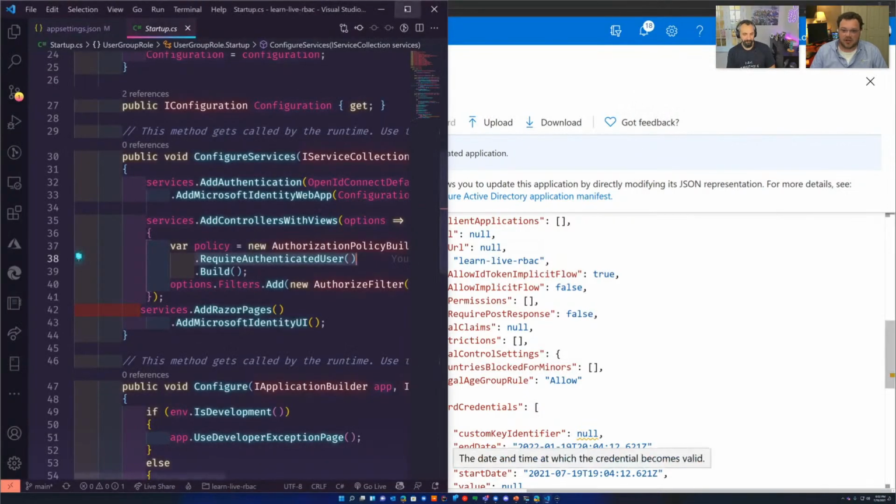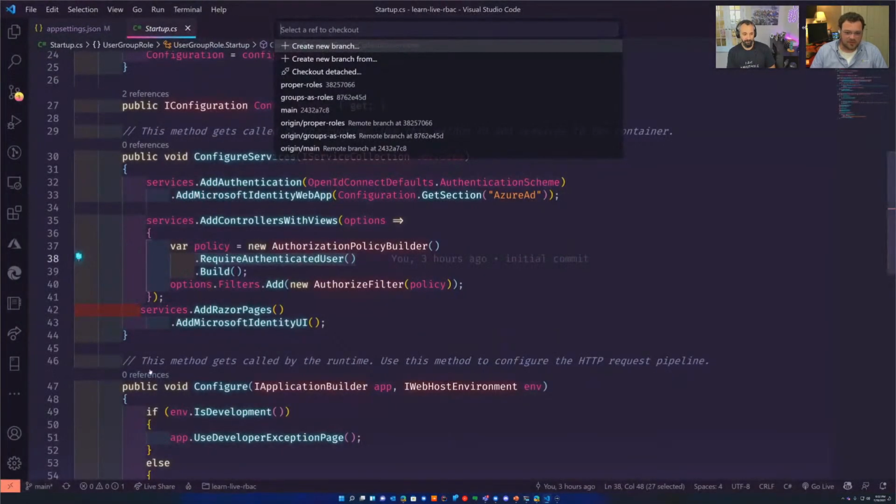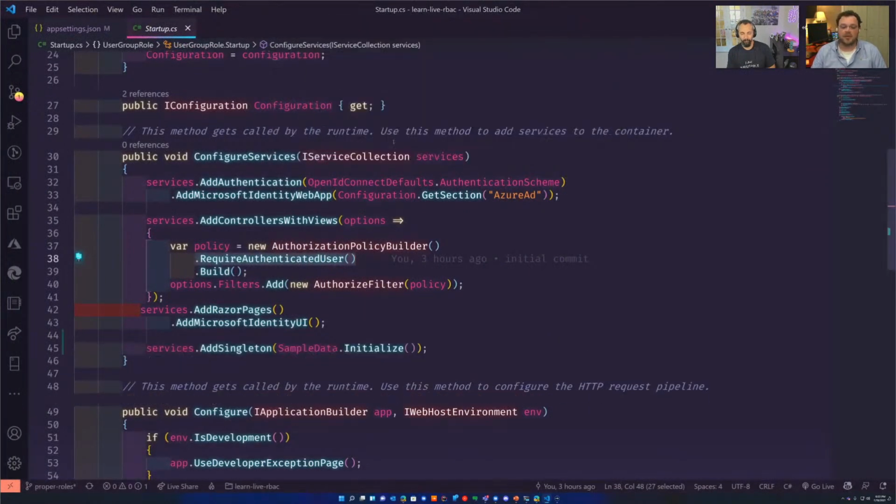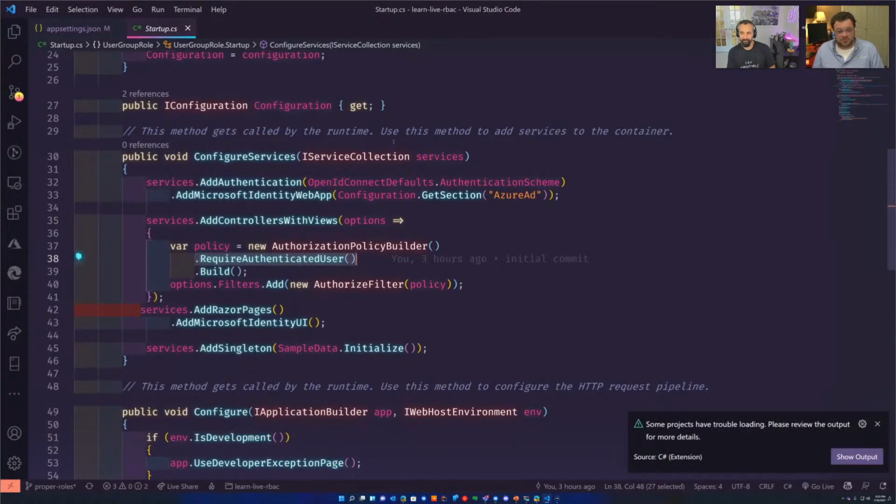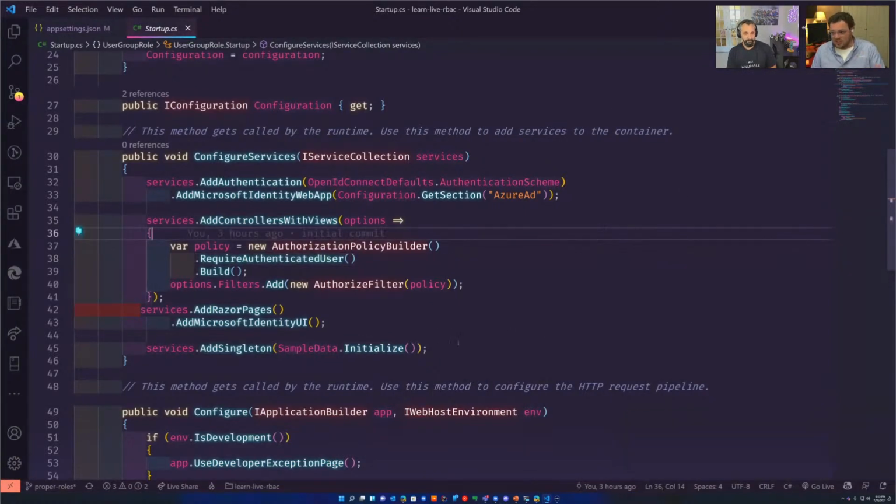So let's go look at our code. Now I'm going to switch branches to a little bit of code from earlier, which is probably going to say, oh, you need to go and change blah, blah, blah. So we call this proper roles. Now, this repo, of course, is available on GitHub. So we've published this repo. We'll publish a README for this code. But the 3 branches are in here. So we've got the branch that Christos worked on, and then the proper roles one that we're going to take a look at here. Now, our startup code has not changed at all.